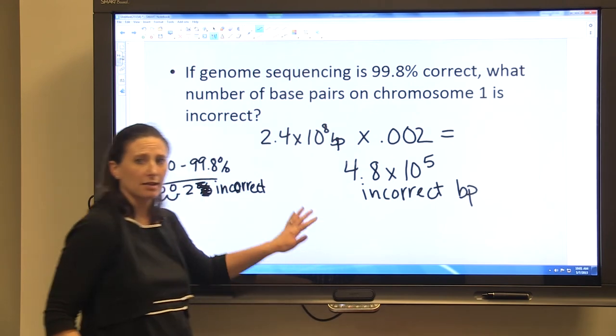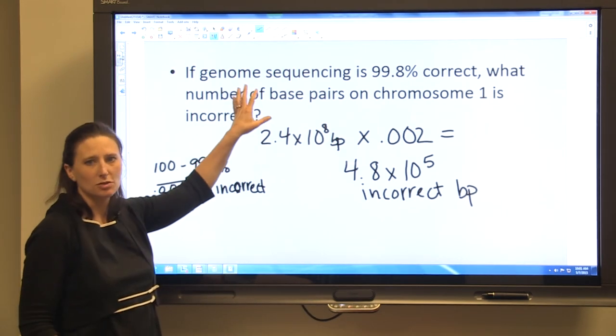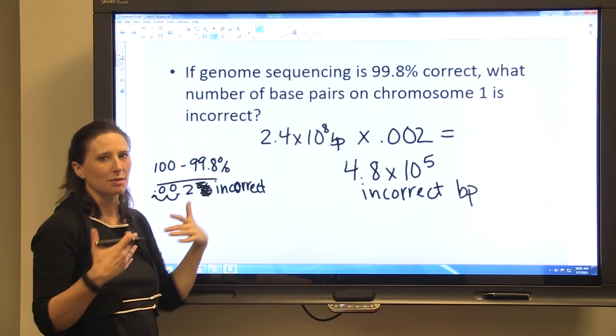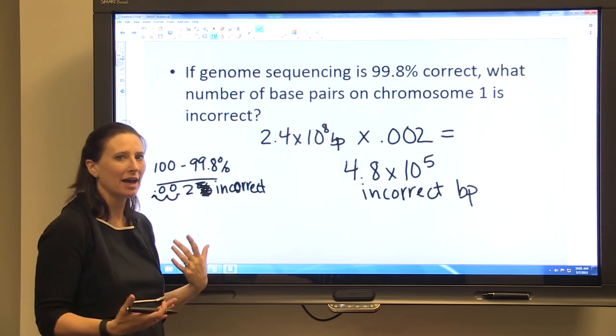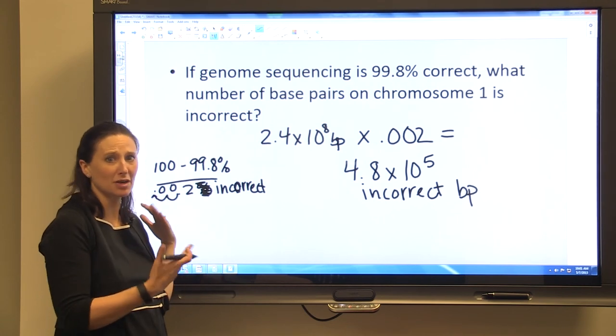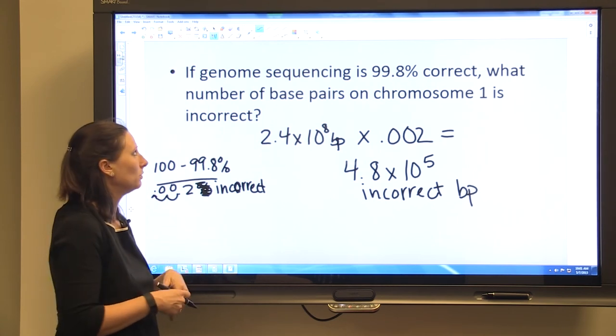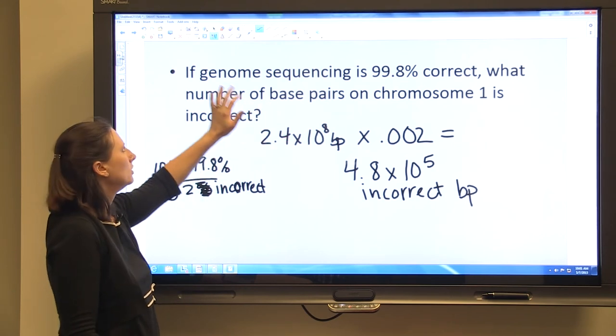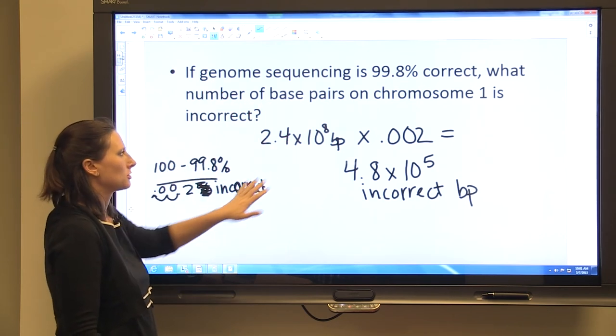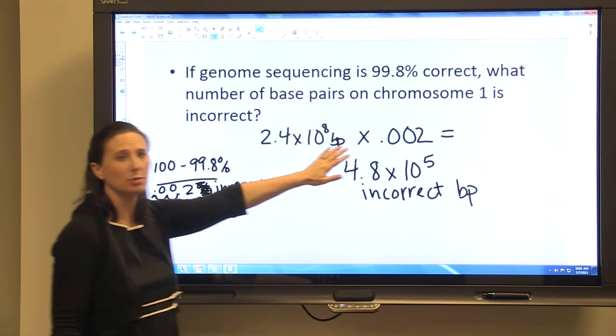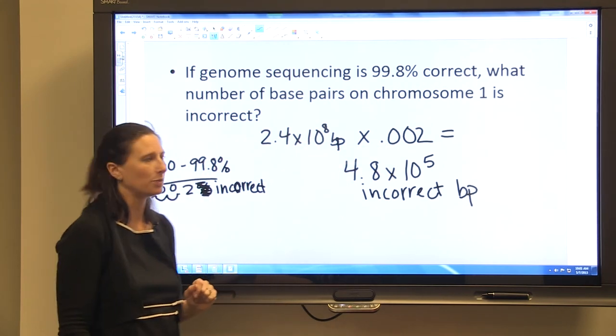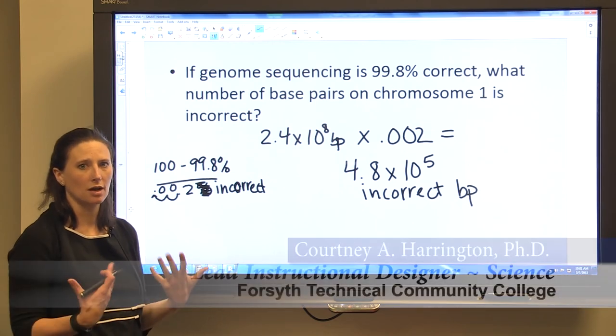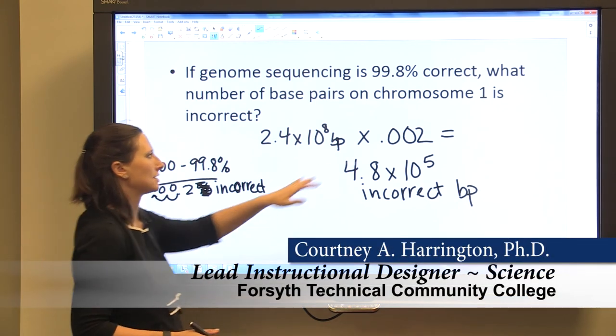So again, this seems very confusing, and students might look at this and get scared off a little bit because it's a lot of percentages, it's a lot of math, it's scientific words that they may or may not be familiar with. But really, if you just break it down, you can see that it's just multiplying using percentages as decimal points and determining the amount of something that is that percentage.